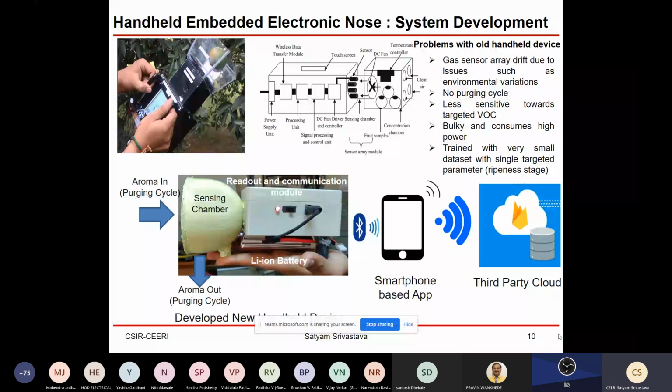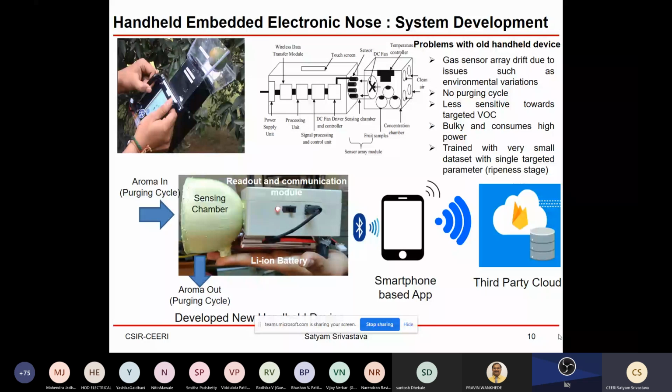But after some time, we found a few issues, like gas sensor array drift due to environmental variations like change in temperature and humidity. So our results were changing with the environment. Then the purging cycle: there are two cycles in this electronic nose.